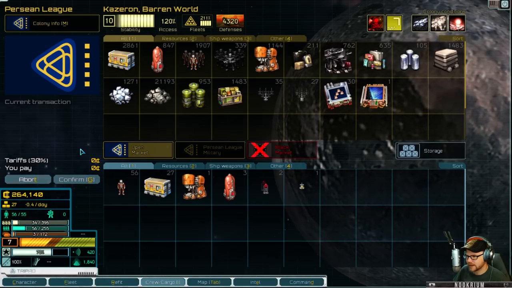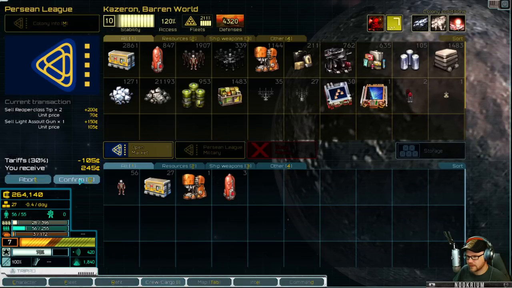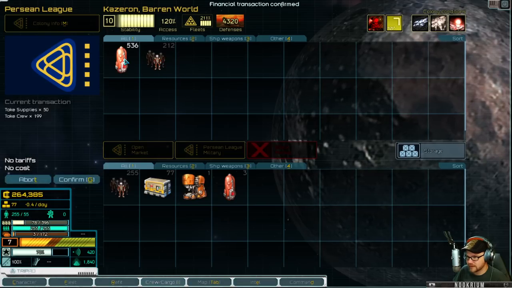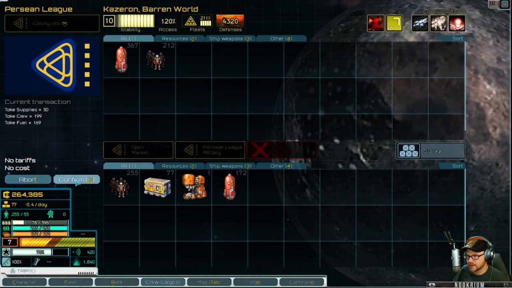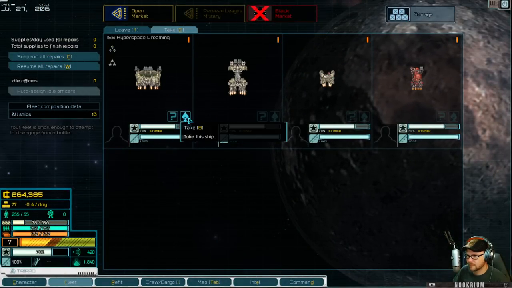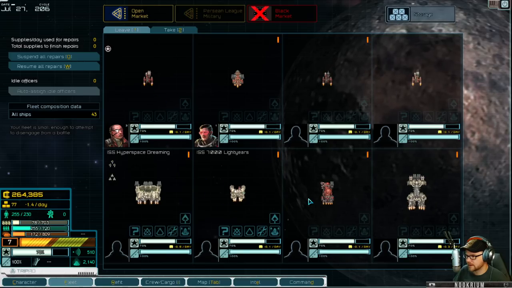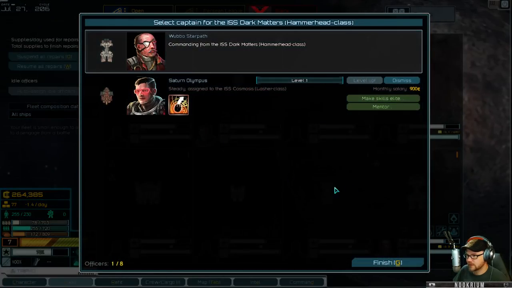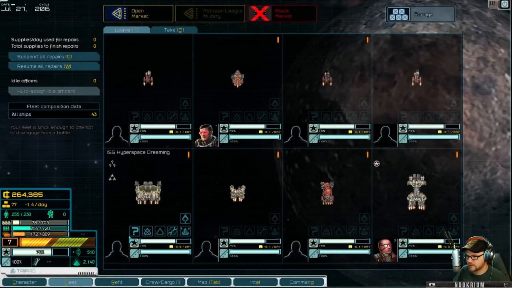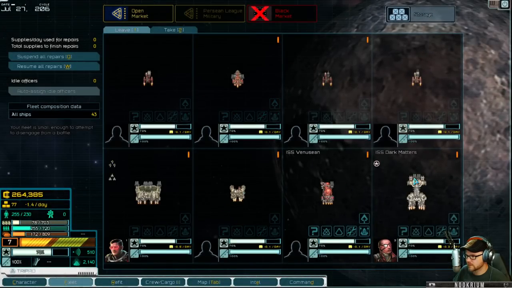Well, hang on. I'll sell those. I have stuff in storage, I forget. So I'll take back what I have. And I gotta get my ships. Okay. I want you to command that one. And this will be commanded by my other guy. Okay.